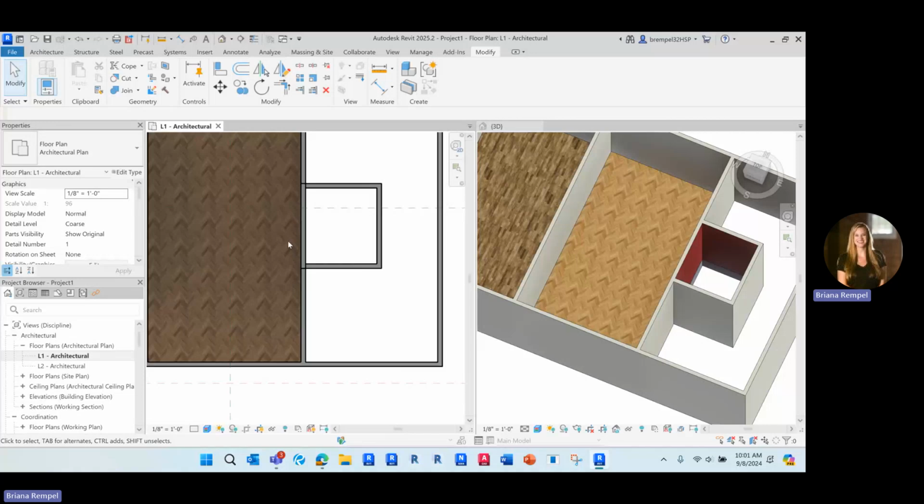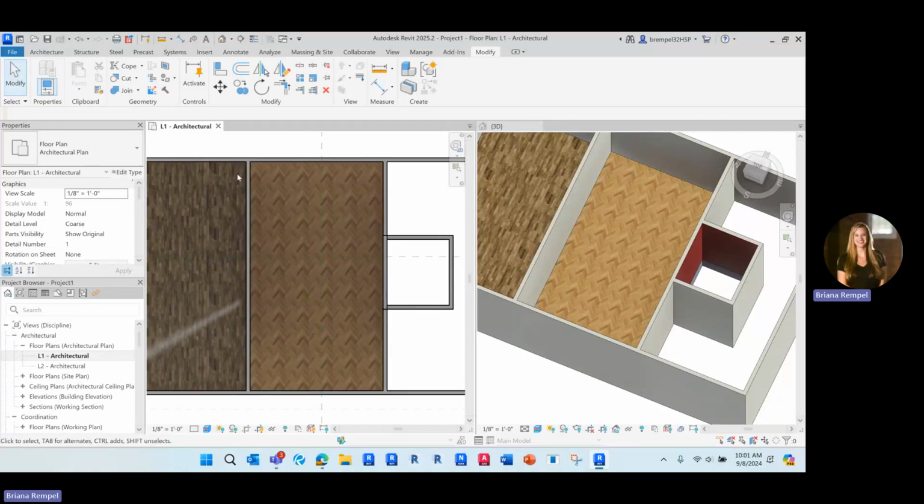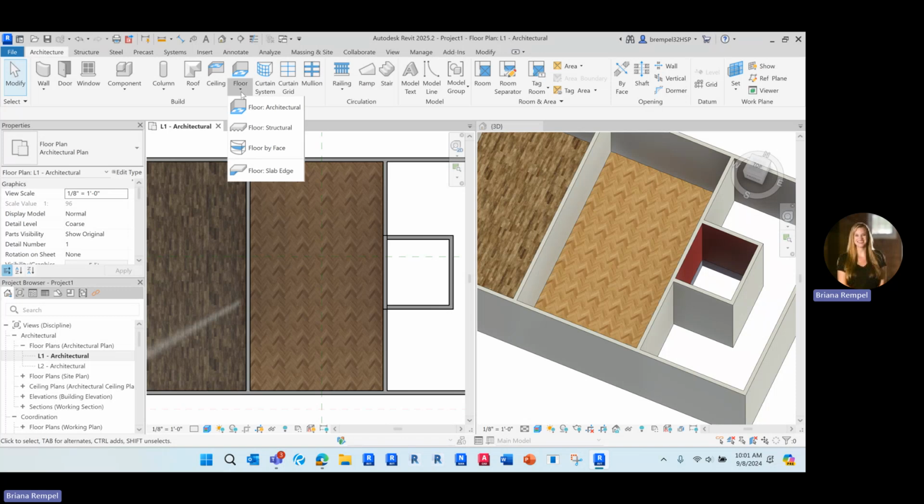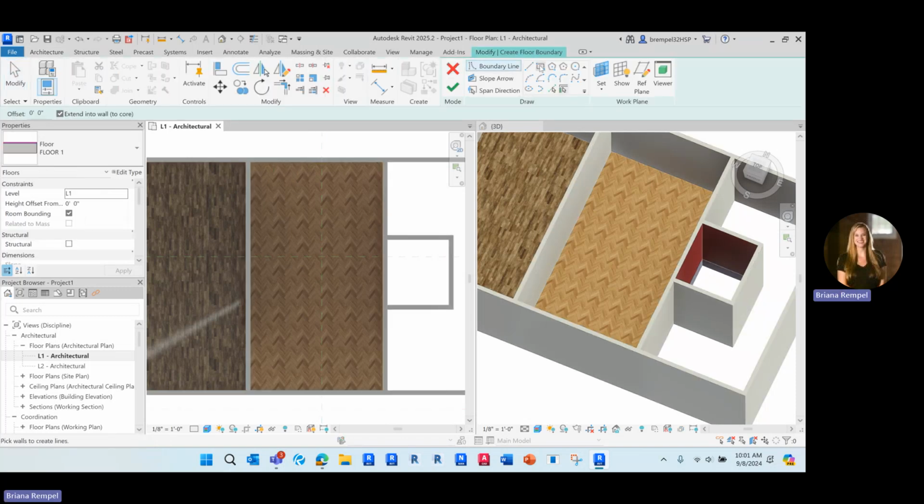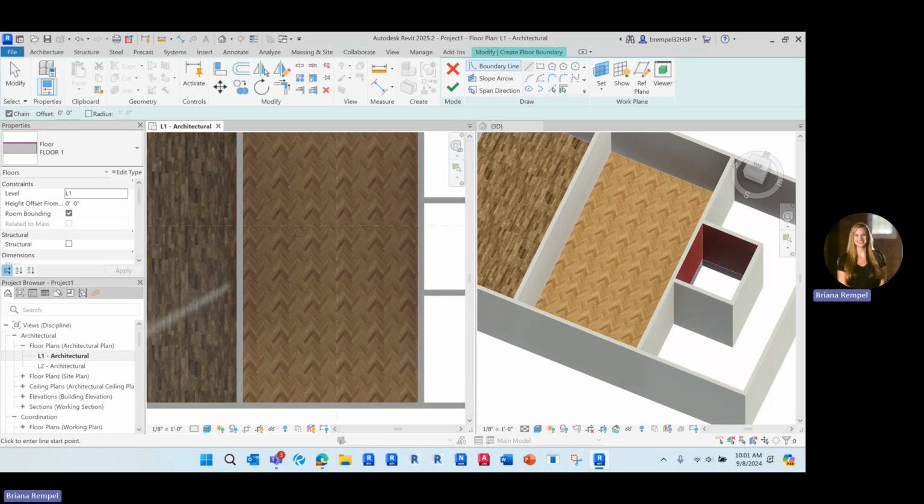All right, now let's take a look at adding an area rug to one of these areas. So this is going to involve a new floor type. So I'm going to go back to my architecture tab, floor command, and I'll start out by sketching this. For the area rug, you probably have a set size in mind, which is good. That'll be helpful for when we apply the pattern. So I'm going to go ahead and just go with a 9x6.